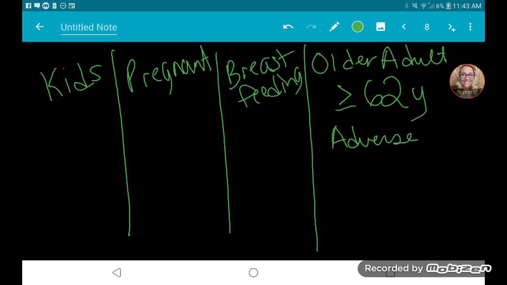Children, so kids don't usually get Parkinson's disease. This tends to be a disease that is progressive and occurs with age, not something that occurs in young children. Amantadine, benztropine, and bromocriptine are the only ones that have approval for kids. Selegiline is absolutely contraindicated in kids younger than 12.